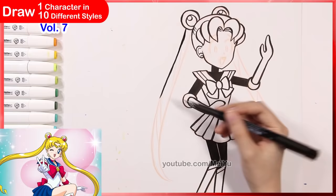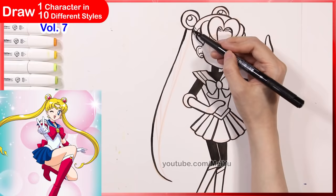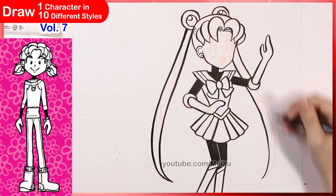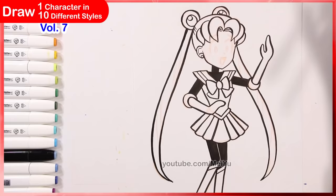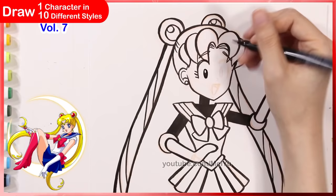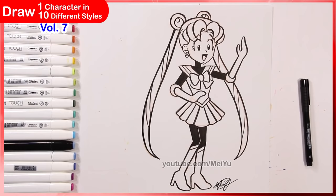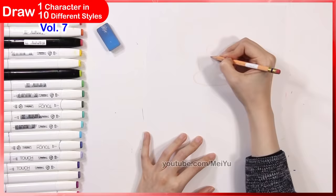I wanted a nice organic hand-drawn feeling to this design, so I didn't want my liner to be super smooth. I like how Dork Diaries characters tend to have black shading on their necks, the wrists, and sometimes the legs, so I colored those in on my Sailor Moon design. For the face I made it look really simplistic with a very slight anime look to it. She's a pretty guardian dork!